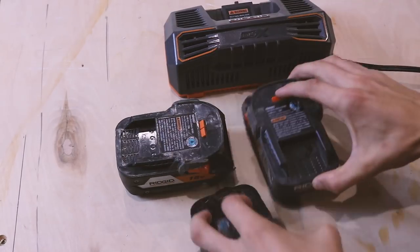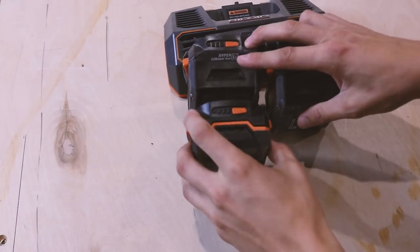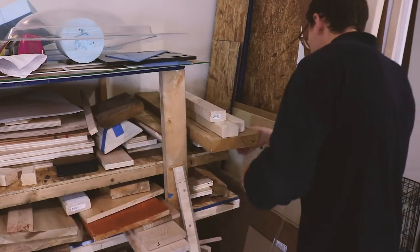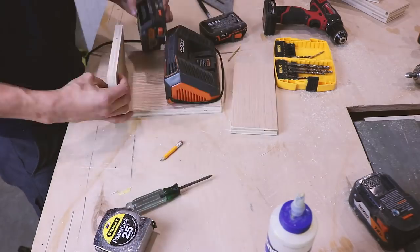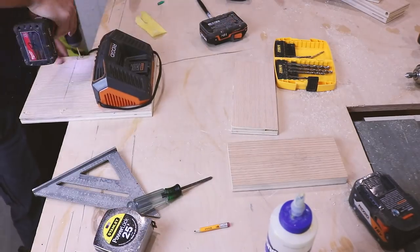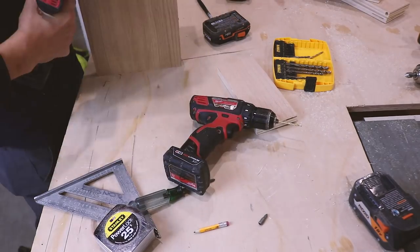Here you can see I'm just laying out all these tools — this is a battery and a charger. This is kind of how I figured out most of the tool racks that I built for this wall. I ended up looking for scrap, and that's how I built all these different tool containers. And that's another reason I painted everything, to make it all look matching.